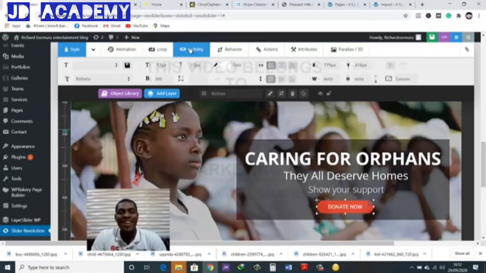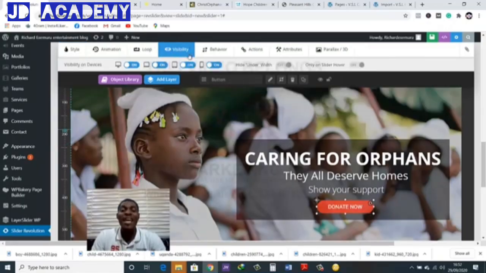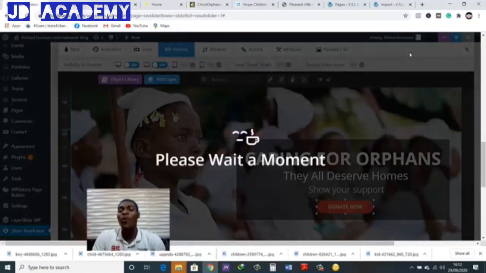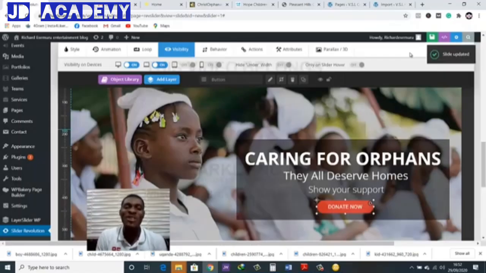Once you click on it, you can say, I don't want this button to display on mobile. It is on now, I can turn it off for mobile and also for tablet. So it will be on for desktop and computers, but off for mobile and tablet. We'll save it, and go and reload it and see if this is actually going to work.